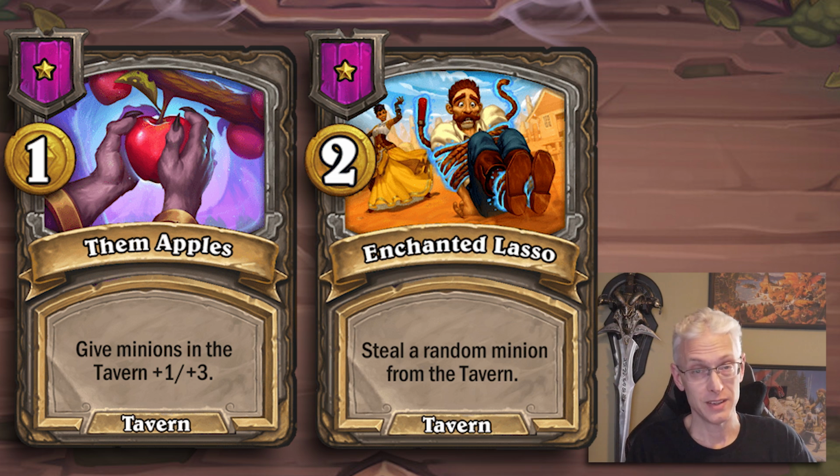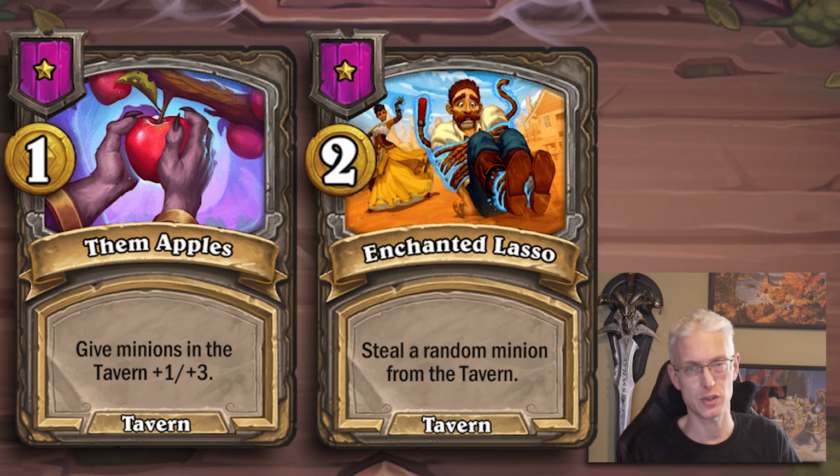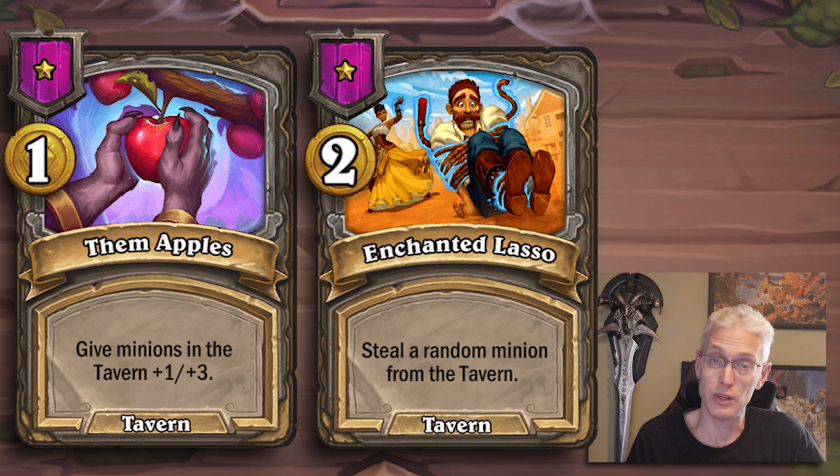Enchanted Lasso is 2 gold to get a random minion from the shop. Well, hey, guess what? If your hero power costs X amount, and with that 2 gold because of the Enchanted Lasso, now you can tier, steal a minion from the shop and still hero power. You really need to think about how that affects your play, because if it's going to give you a better minion or just better economy, you definitely want to go for that.